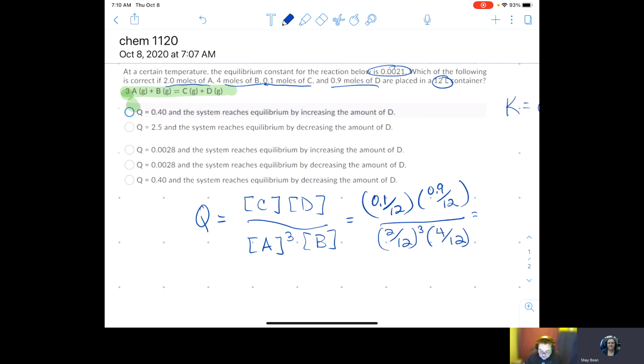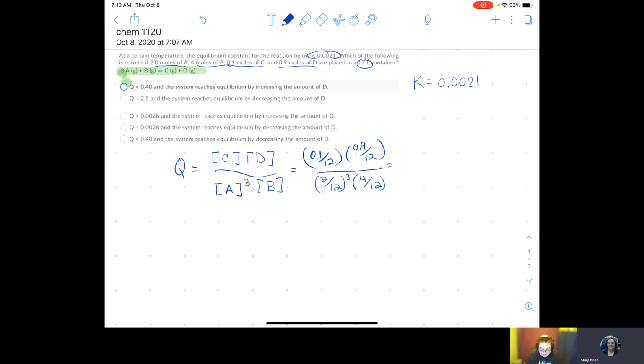And then I plug that in my calculator and solve for Q. You should be punching it in as I do this so that you can double check. Take me just a minute. All right, I'm getting Q is equal to 0.405.